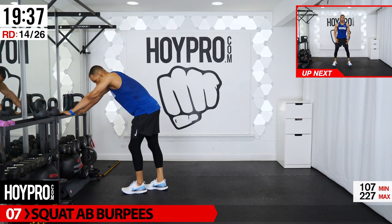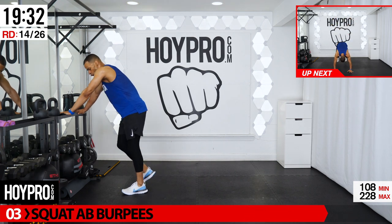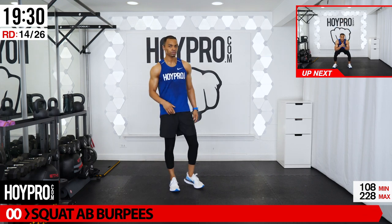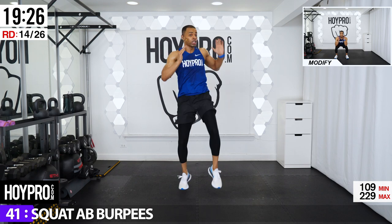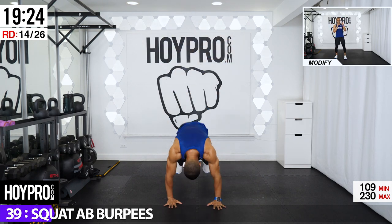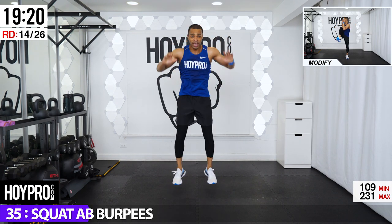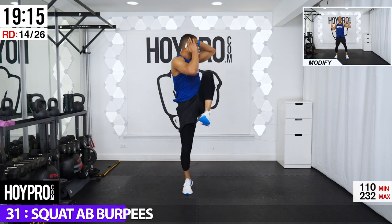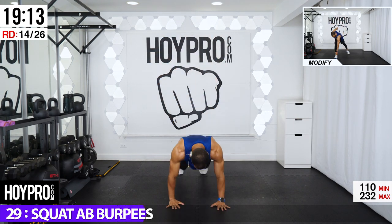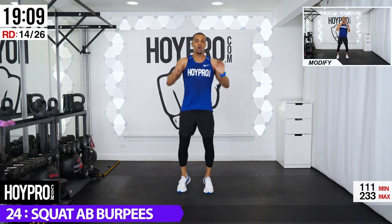From here, squat, ab, burpees. Left elbow to the right first. We're gonna squat, up, twist, hop, down. Come on, butt back. Abs are tight as you bring it up and over. Squat it down. Come on. Fight. One rep at a time.